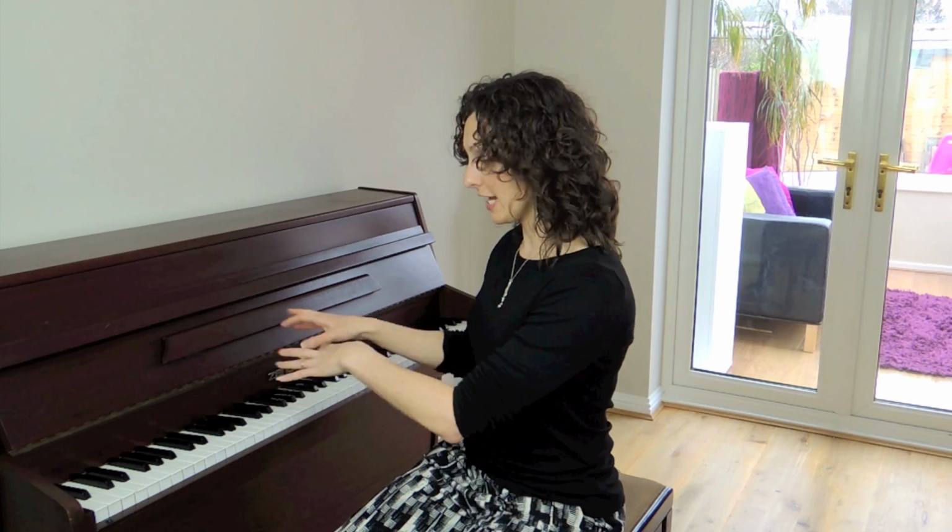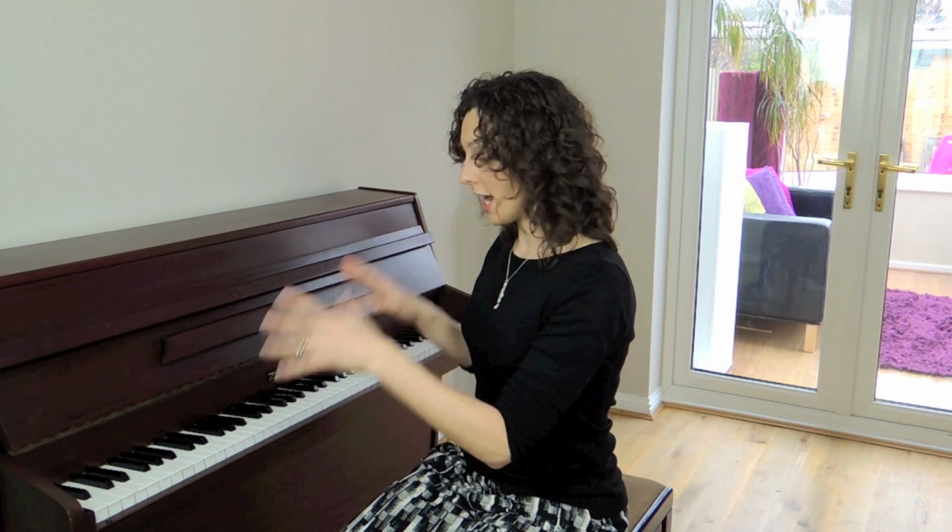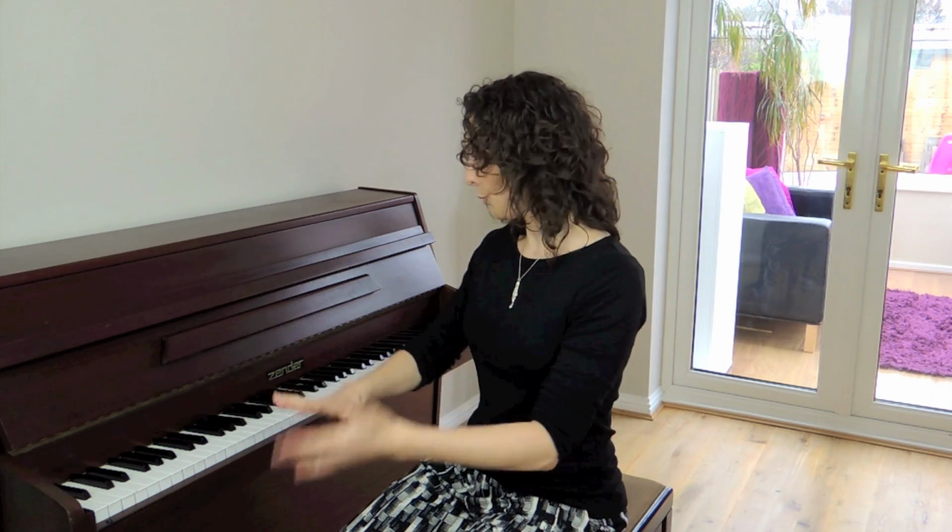Like I said, you can just move it around. Once that is cemented within you, you can just go around singing the major arpeggio. Ways of practicing that are just like we've just done: going up in different keys, starting from the lowest note in your range and working your way up to the highest note in your range.